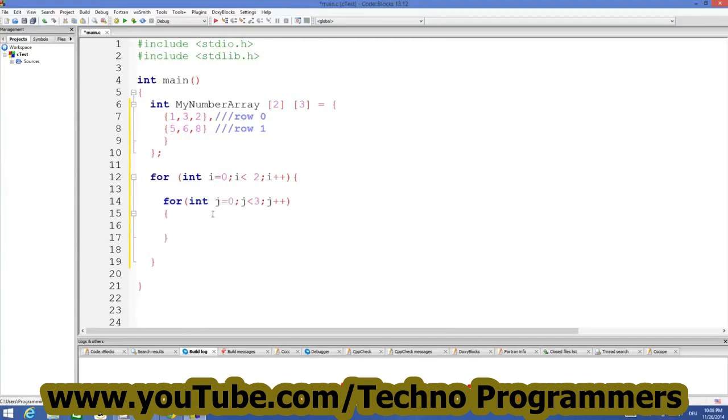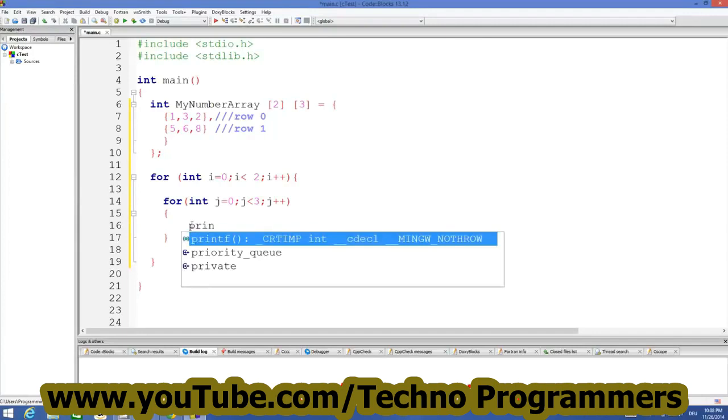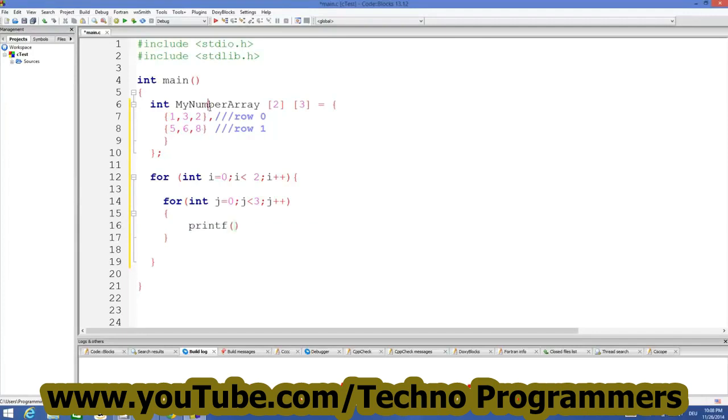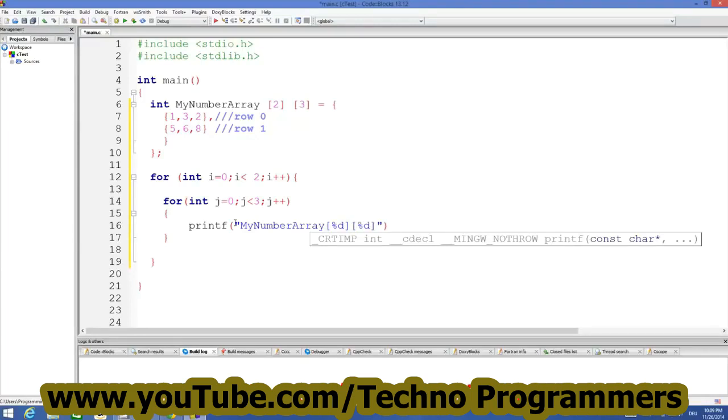Now in order to print all the values inside your column for loop, you can just write printf, and inside the brackets just write %d here, and %d here, is equal to, this should be %d.